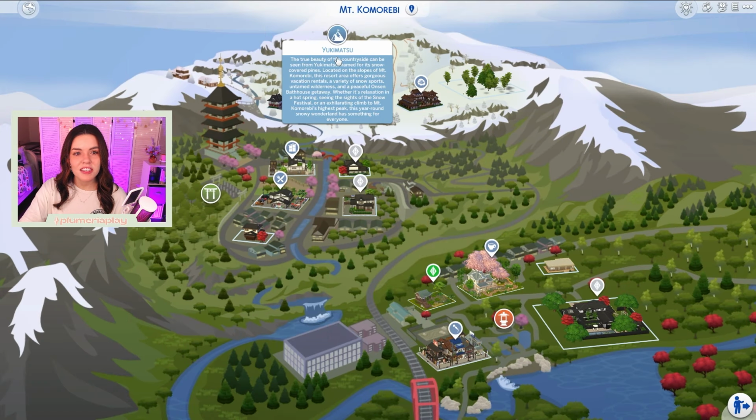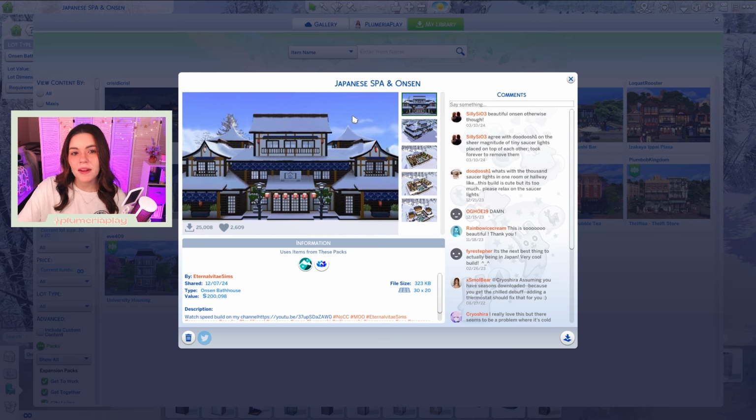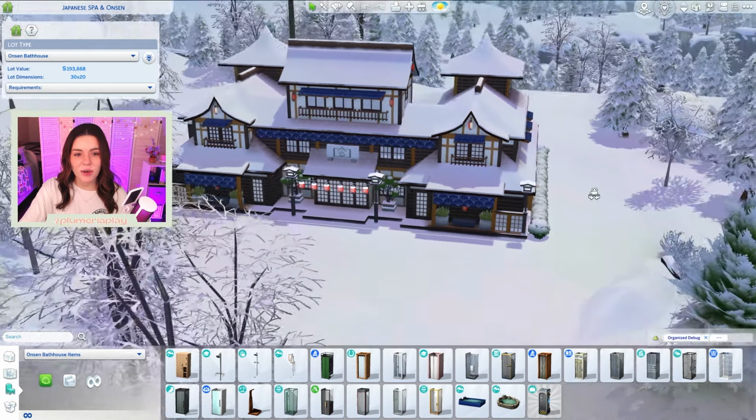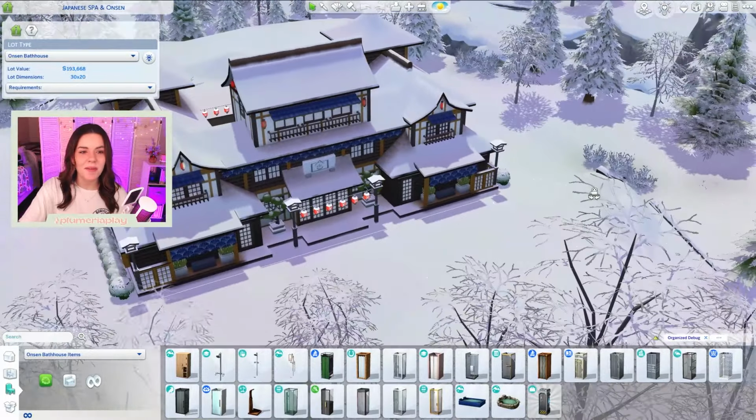And now we're actually going to be heading to Yukimatsu, which is the snowy mountain area. And it is always snowy here. In this area, we're going to be starting with the Japanese spa and onsen by EternalvitaeSims. Once again, I'm sorry if I'm saying that wrong. Everything's going to be in the description if you would like the information or to find these lots for yourself. And once again, a pretty limited pack build with only Snowy Escape and Spa Day. And she's gorgeous. It's perfect in the snow. I love this lot. I think it's so pretty.